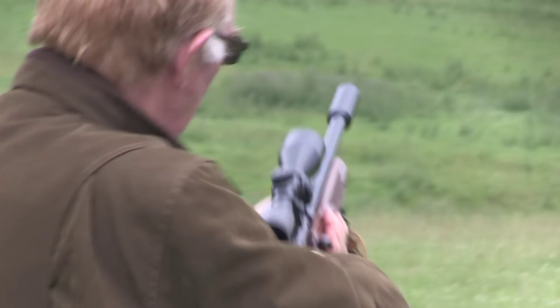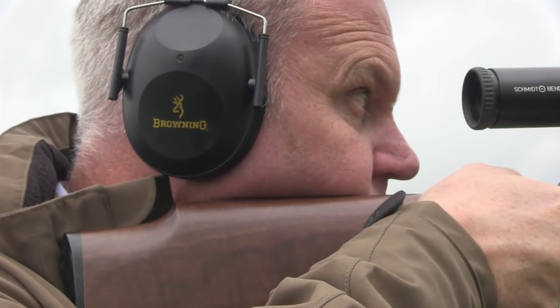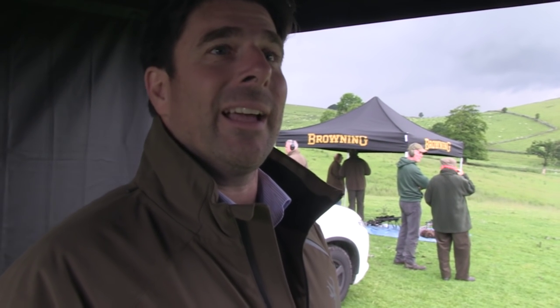The .22 is very fun actually — we've got a 300 yard target. Obviously we wouldn't advocate anyone shooting anything at 300 yards with a .22, but it's just a little bit of fun. The effective killing range with a .22 is up to about 100 yards, so that's three times the normal distance you'd expect to use that product. Only one person has hit the target, and that was actually me, but I'm sure it was an absolute fluke — I haven't managed to hit it since.